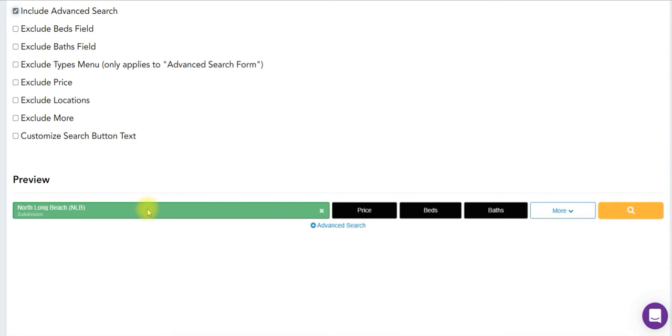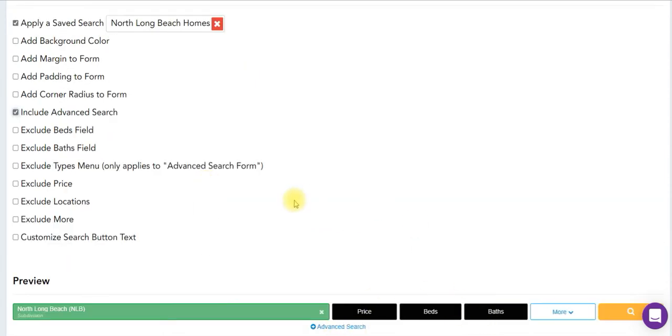It makes it easier for the consumer to search North Long Beach, and then that would appear on a page all about North Long Beach, the benefits of living there, not just a bunch of listings like Zillow, Realtor.com, and Homes.com do, but you've got to give people content to understand the neighborhood, understand what to expect there, what's fun to do in North Long Beach.